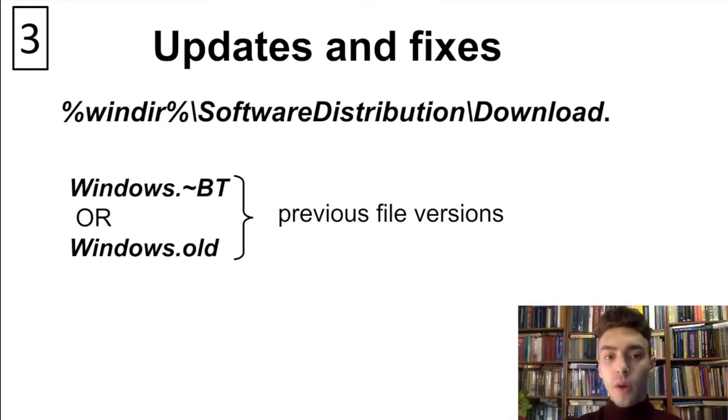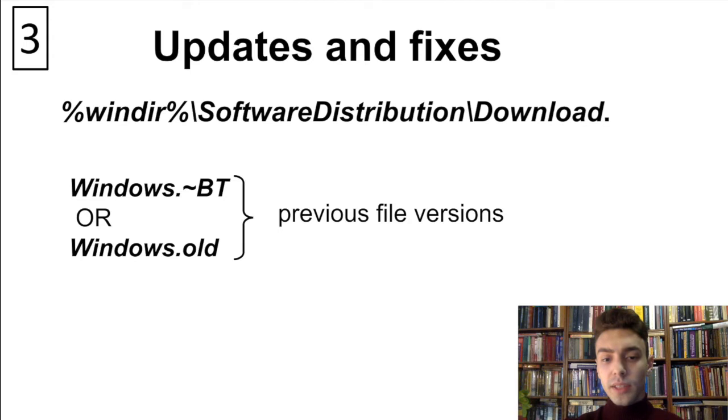The OS gets periodic updates and fixes, which add new features into the system, fix bugs or security vulnerabilities. Updates download all required files to keep the operating system up to date into the download directory. During package unpacking, documents are placed into the software distribution directory. This means that, after the update procedure finishes, these directories could be emptied.